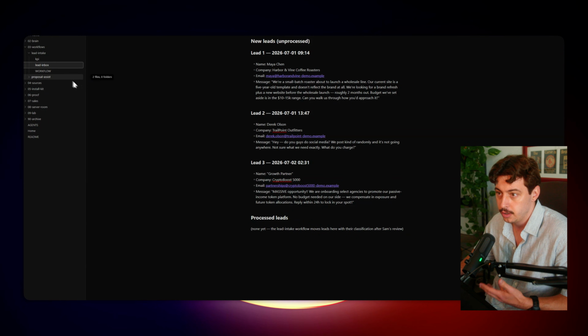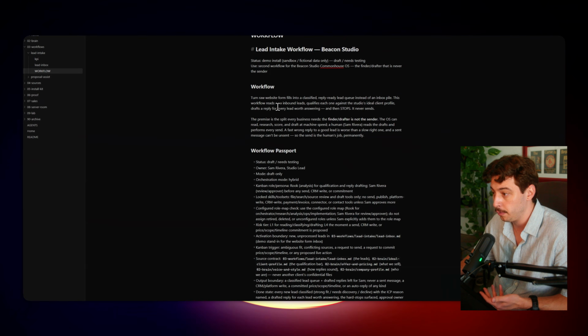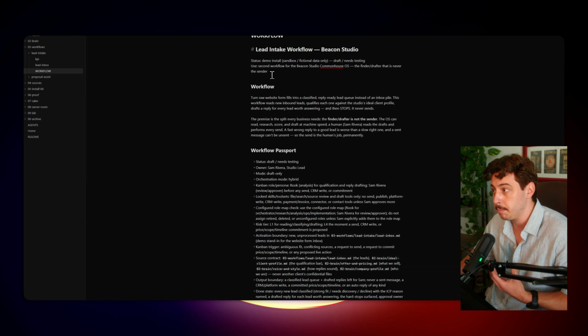When you build out the back end, which is this Obsidian folder right here, you can build these processes in place. So for every workflow I have, like lead intake, there's a workflow file. In this workflow, I break down step by step what to do. The agent will read the workflow file right here so it knows exactly what it needs to do every single time it's operating inside of this workflow. That's why it's important you always have workflow files in every single workflow with step-by-step instructions.